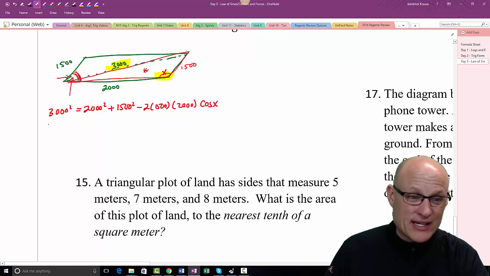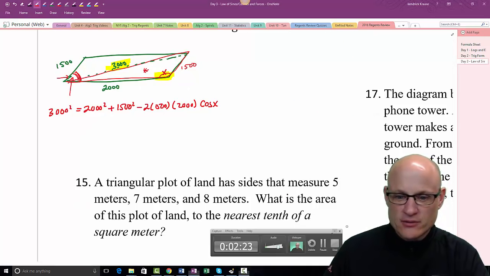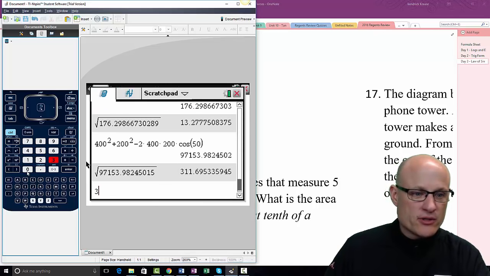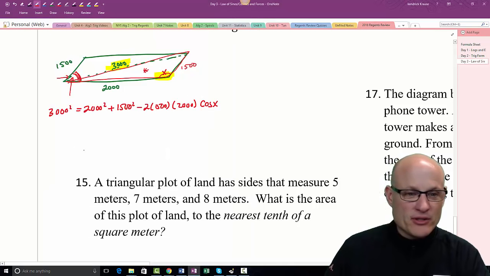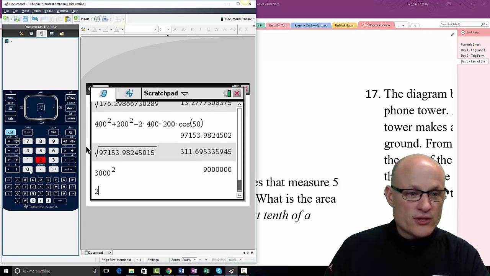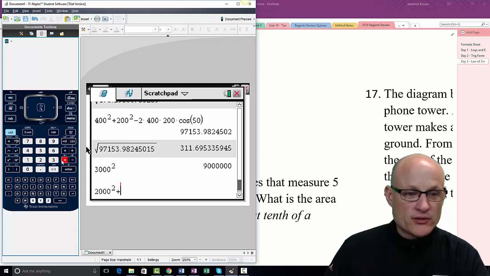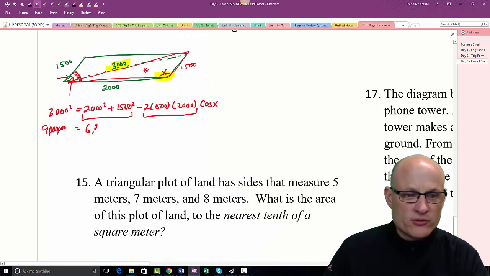Now, this is the crappy case. 3,000 squared, what is that, 9 million? It's about what I made last year. 3,000 squared is 9 followed by 6 zeros. Well, that's a lot of zeros. All right, is equal to. Now I'm going to put all this together. So 2,000 squared plus 1,500 squared equals 6,250,000. I'm just putting the commas in to keep track of the zeros.